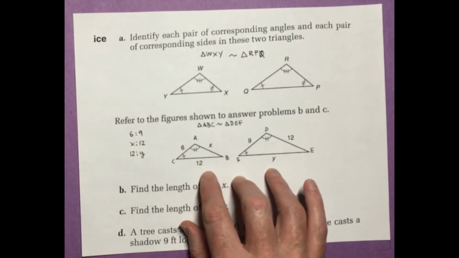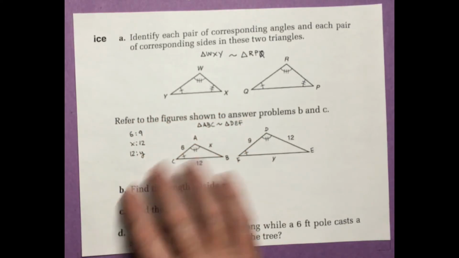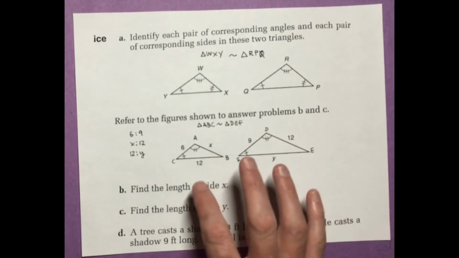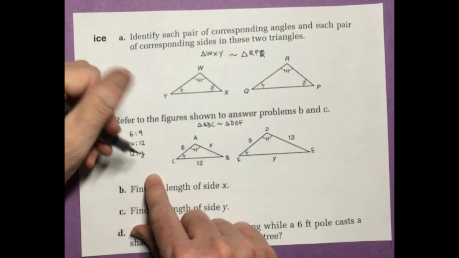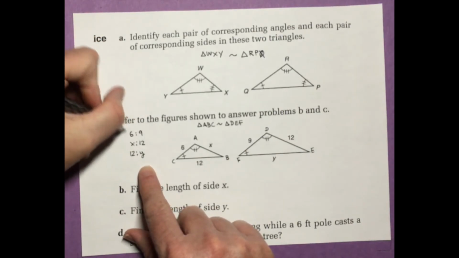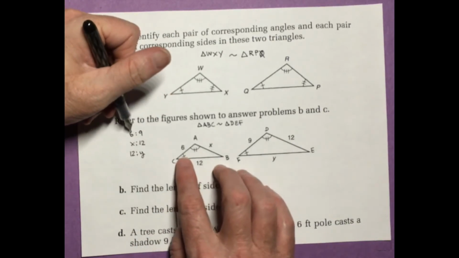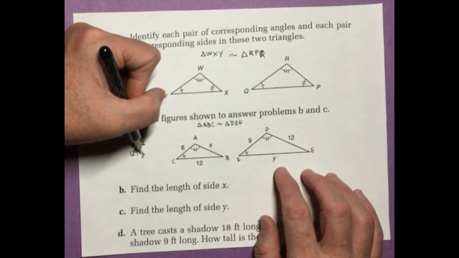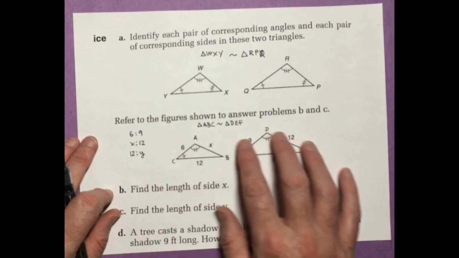Now, those comparisons hold true as long as I'm making sure I'm going in the same direction each time. So here I'm always going from triangle ABC to triangle DEF. I'm always going from the smaller one to the larger one. Smaller to larger, smaller to larger, smaller to larger. So we can use these relations to find the information we want.